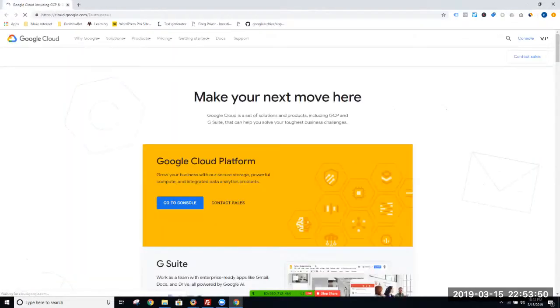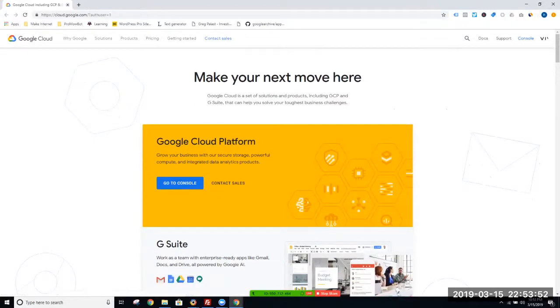And actually, for most people, I believe you'll be eligible, as of March 15th, 2019. If you sign up for Google Cloud just for an account, Google will give you $300 in free credit. So these WordPress instances only cost about $15 a month for what most people need.